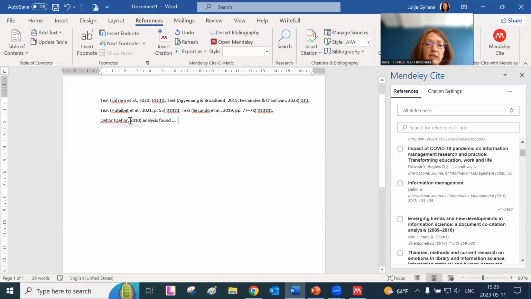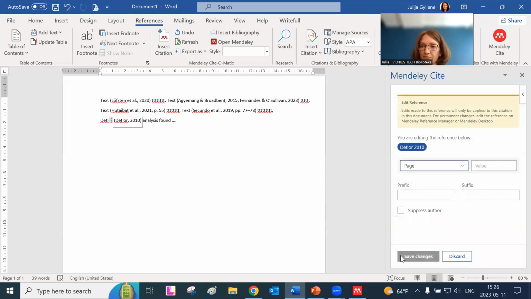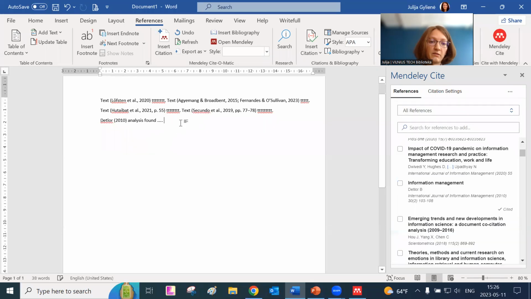So I need to delete, but not with backspace, not with the delete button, but delete in Mendeley. So I need to click on the surname and click on suppress author. Save changes, and that's it. Detlar analyzes found.